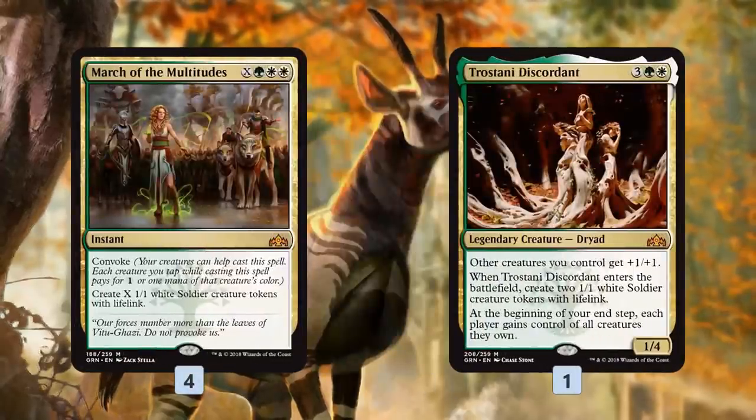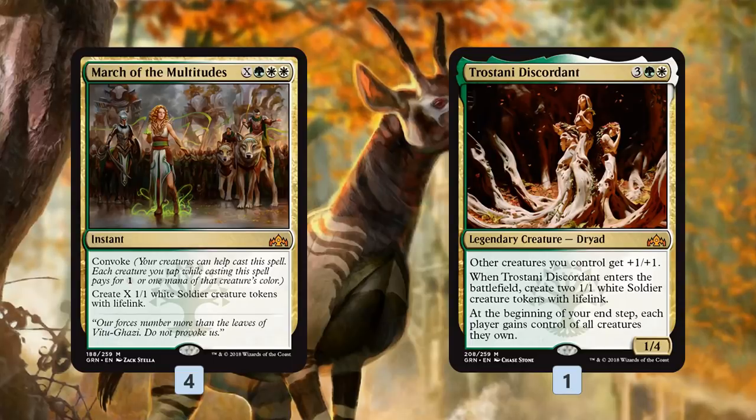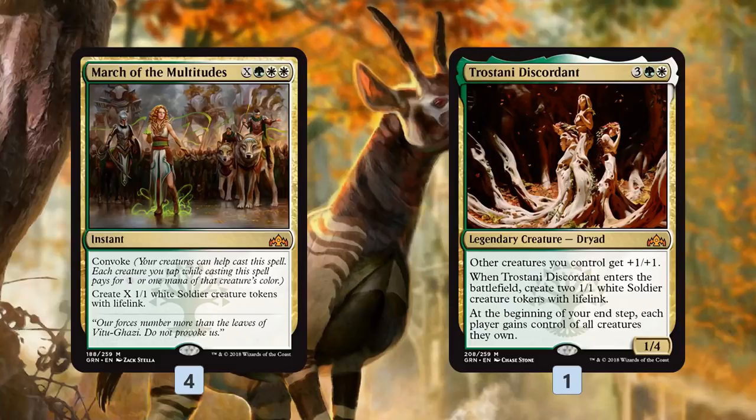As far as our token payoffs, these are our hybrid cards that are token makers and token payoffs. March of the Multitudes is a huge token producer. We just spend all of our mana, make a bunch of tokens, and then we can also kind of double the tokens we have on the battlefield because we can tap all of them for Convoke to make even more tokens. Tristani makes a couple tokens, also pumps our tokens out of Chainwhirler range, allows us to push through more damage.